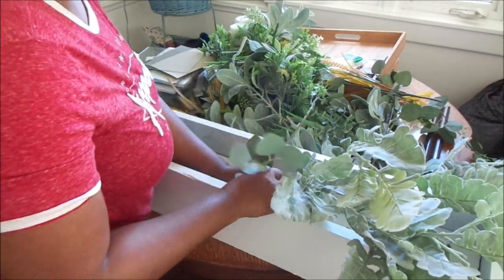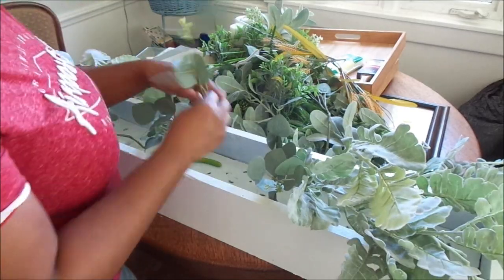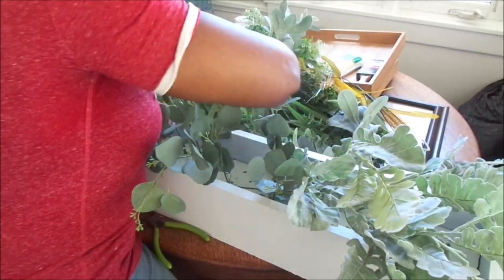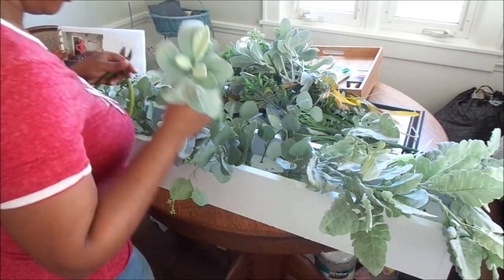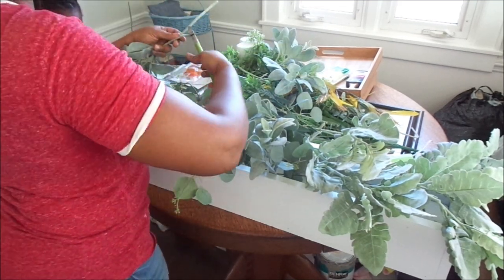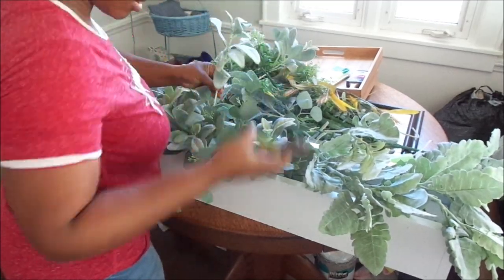So my thought on this whole process is to use all the greeneries, and then I can go ahead seasonally and change out the seasonal plant. So you will see a little touch of yellow plant that I have there. I'm going to be placing it inside of my planter box just to kind of zhuzh it up a little bit and give it a touch of color. My color for the summertime is yellows and teals and greens and, you know, whites and creams, very neutral colors, but just add a touch of character to my decor.